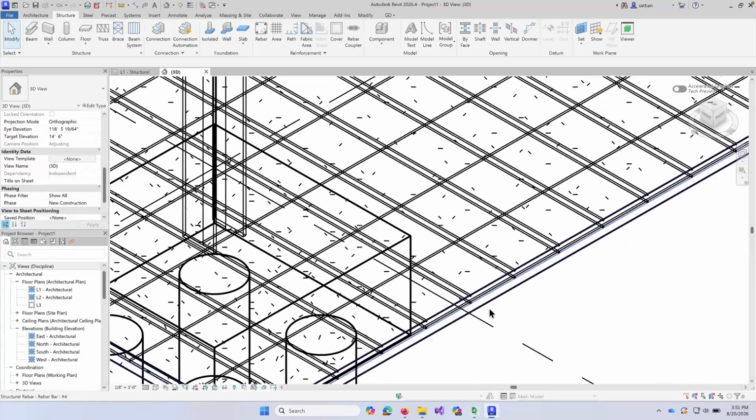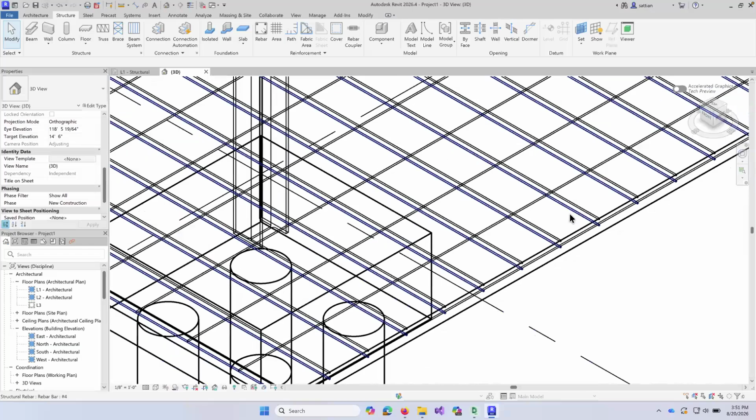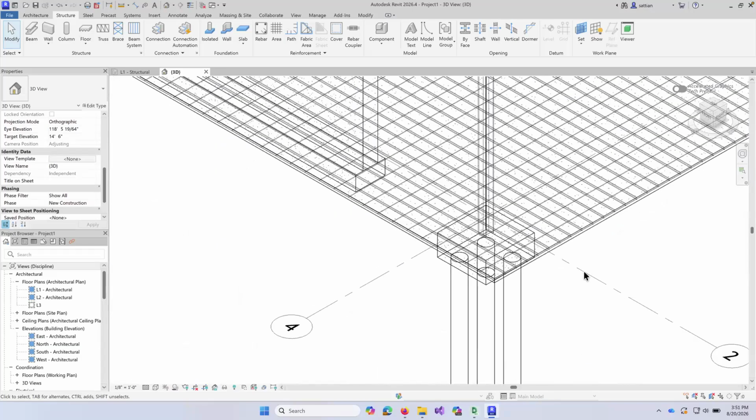But here's the rebar. In the top, we can't clearly tell how far apart they are, but we just know that they're there. That's how you do area reinforcement. Instead of doing one bar at a time, I just did what we call area reinforcement. Now, let's go back to fine and shaded.